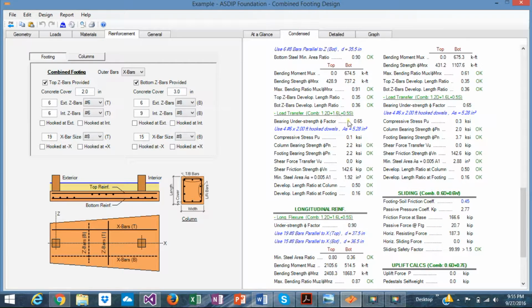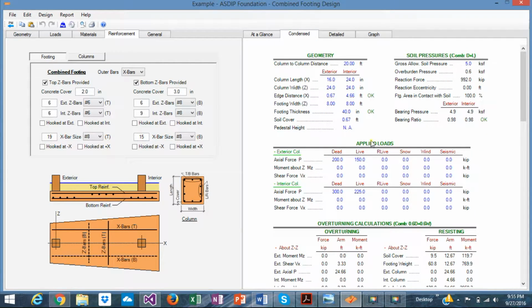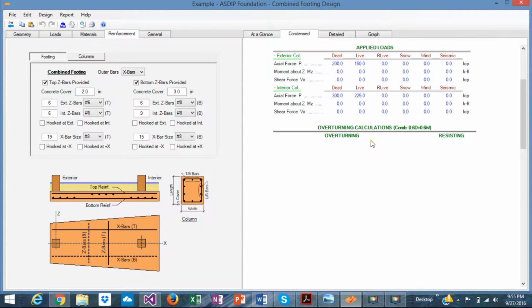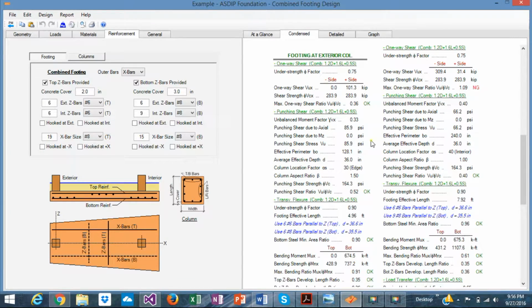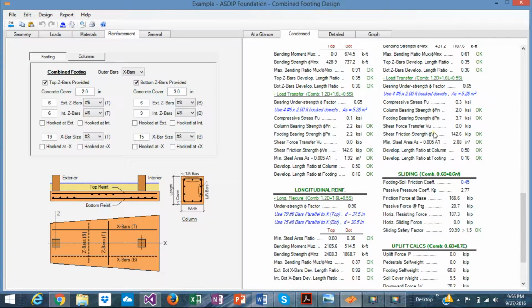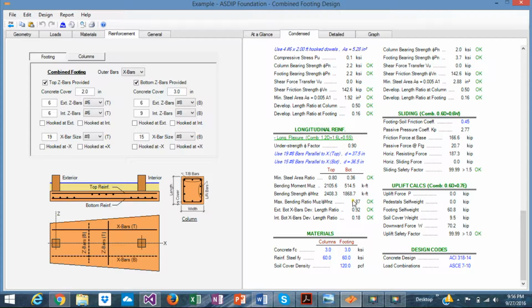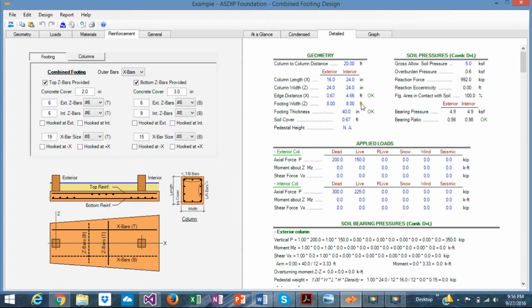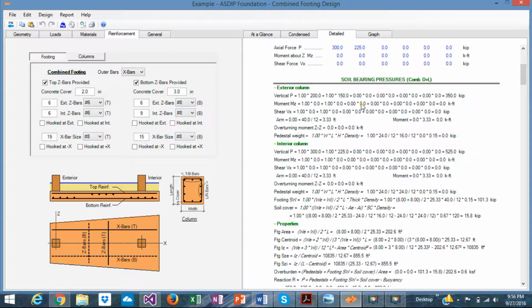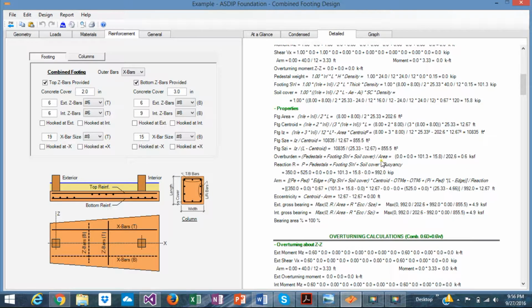In the Contents tab, all these numbers are shown, but in more detail. The overturning calculations, the two footings at the exterior column and in the interior column, all the details are here. The sliding and the longitudinal reinforcement, materials, and uplift calculations if necessary. In the Detail tab, all the calculations are shown step by step and with the exposed formulas.